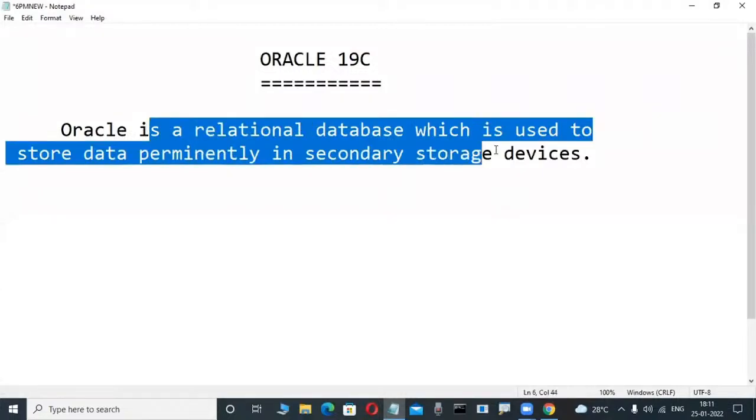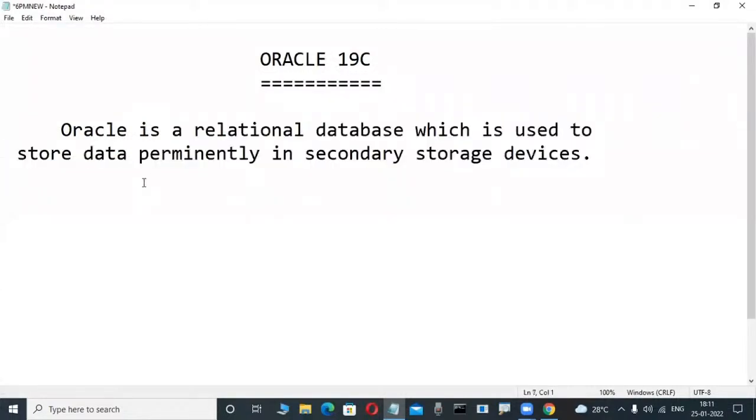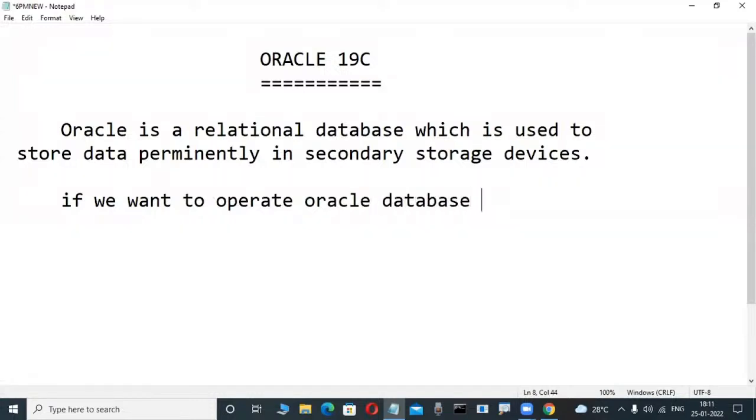Oracle is a relational database which is used to store data permanently in secondary storage devices. Everyone knows. Write the next point also, very slowly, very easy. If you want to operate an Oracle database, then we use the following languages.